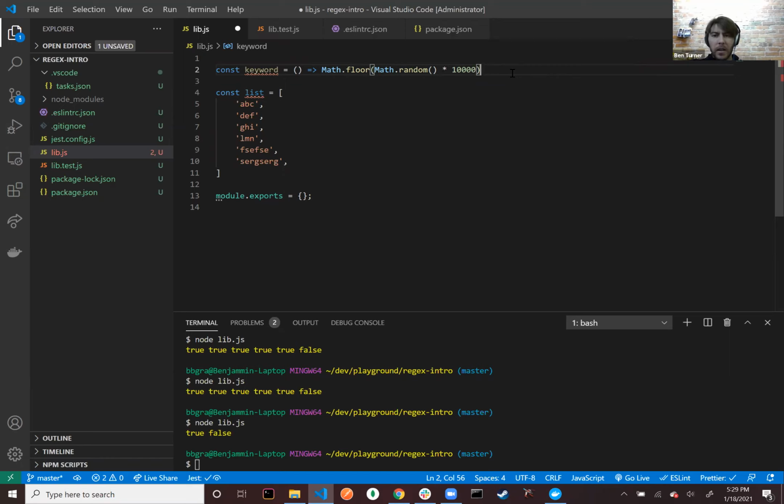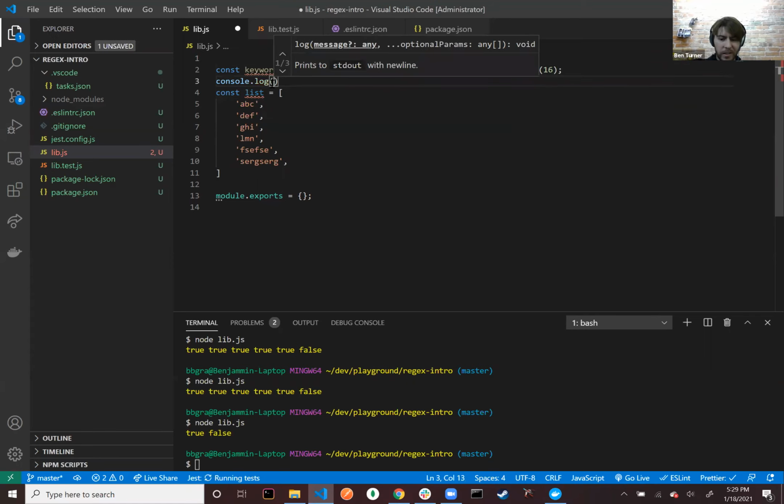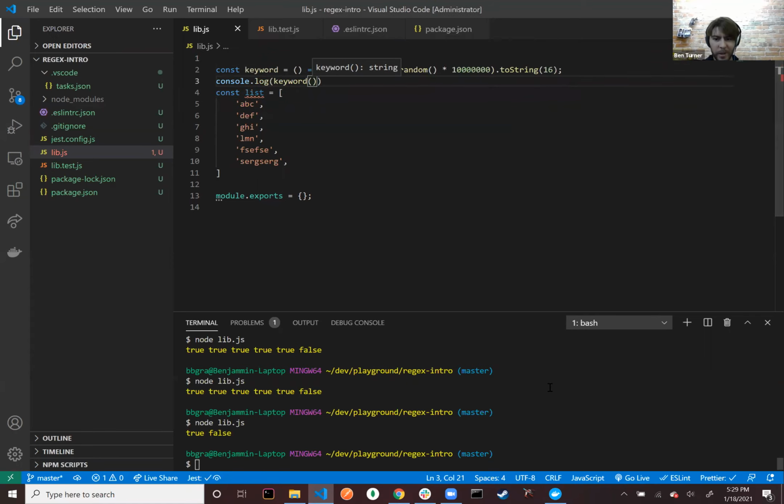And then we will convert it to a string as a hex number, and that'll give us a random enough number. Let's make it a little bigger. There we go. If you're curious what this outputs, it's going to be a random number in hexadecimal or base 16, so it'll have letters in it. So I don't know what this is going to be ahead of time, right? I have no idea what that's going to be.